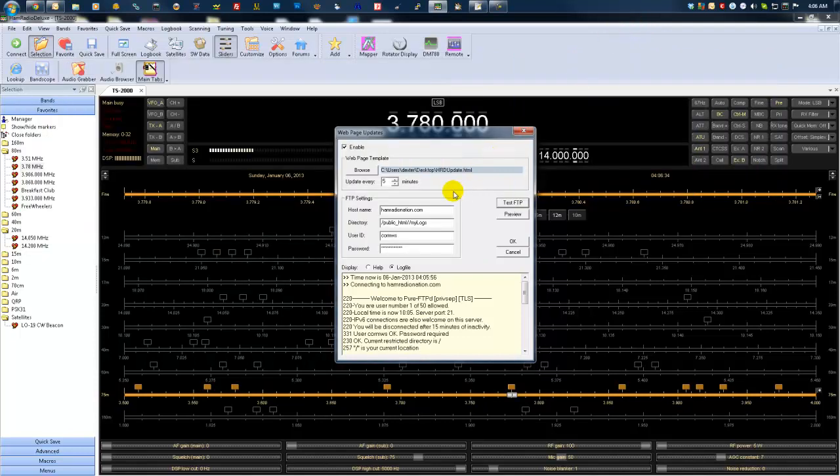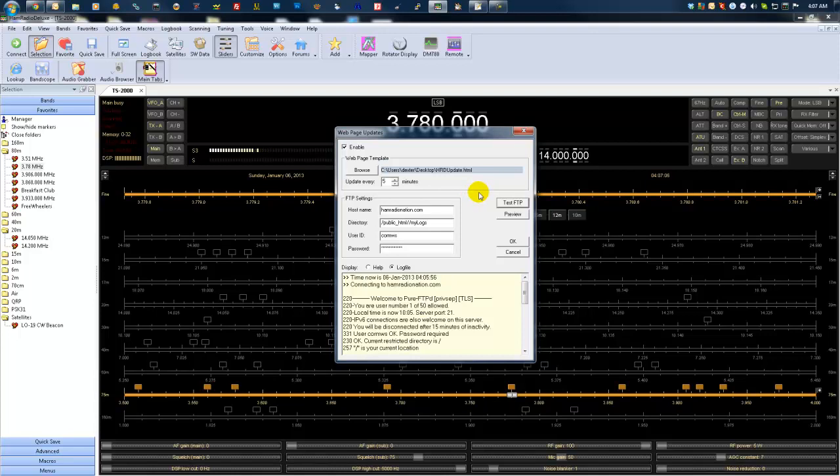So that's how you get Ham Radio Deluxe to update your web page. Set it every couple of minutes so it's current. If you're real handy with some HTML, you can actually do some ifs, ands, or buts and get it not to display when there isn't a current upload. Say it's expired after 10 minutes or something, and then hide it so it doesn't show on your web page. But that's a little more advanced. It's not something we're going to go into now, but if you're an HTML guru, that should be no sweat for you.